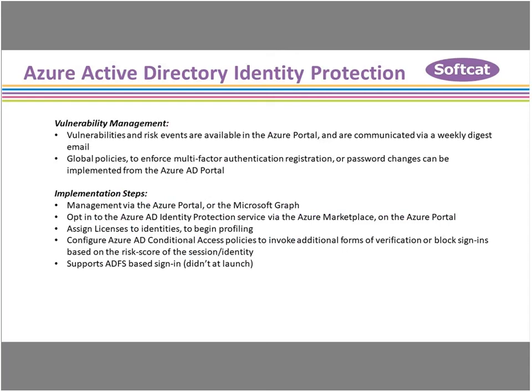And then in terms of implementation, we just touched on this very briefly. It is really simple. Typically, the way to enable this is to go to the Azure portal. You opt in via the Azure Marketplace. You then assign the licenses to your identities. At that point, it will begin profiling their usage. It will learn over time what is normal behavior. And then you would create the conditional access policies to take into account risk rather than just location or device or whatever it might be, to add that layer of intelligence in.